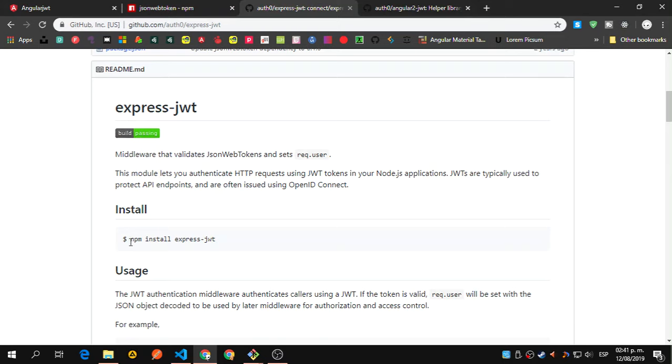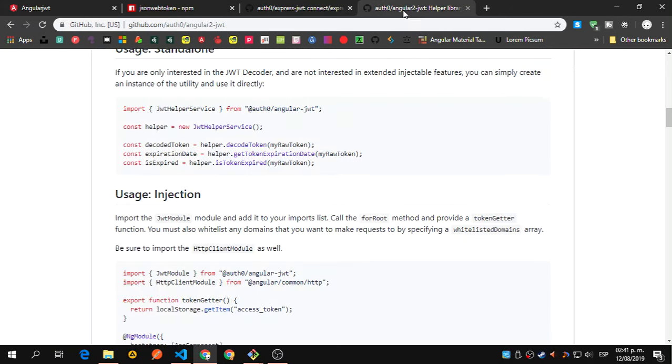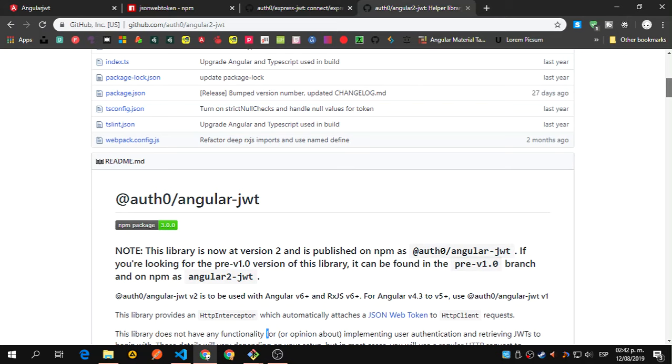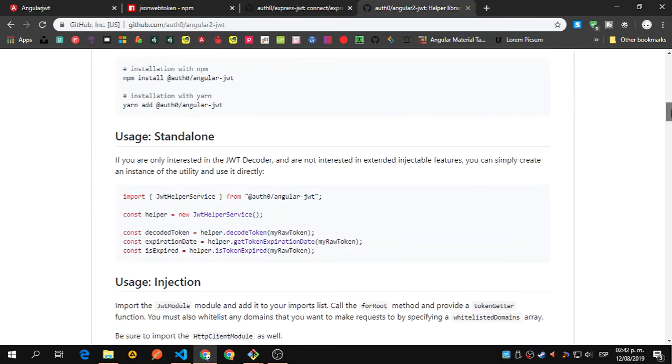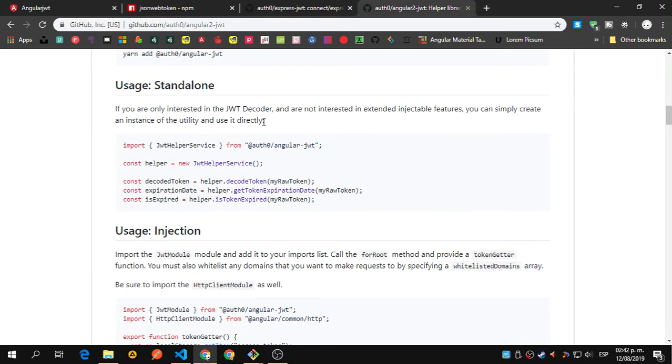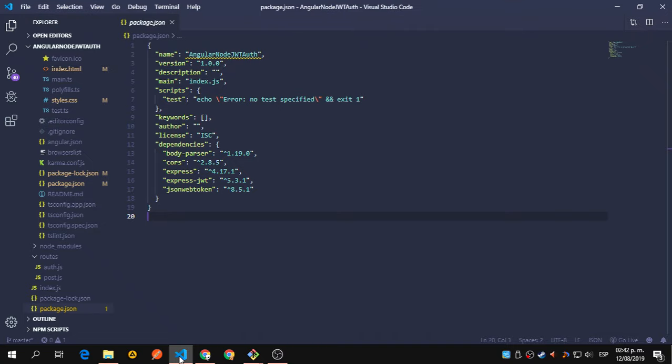Those two are helpers and the JSON Web Token is used to send the token and verify it inside Node.js and inside our Angular application.